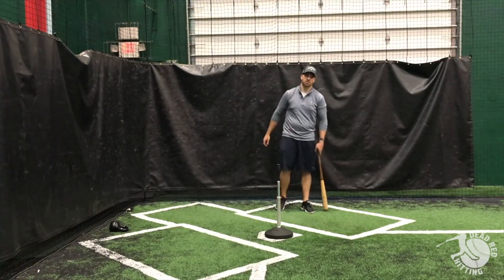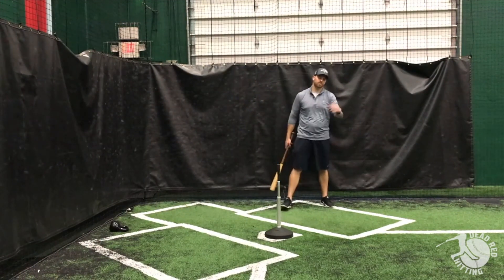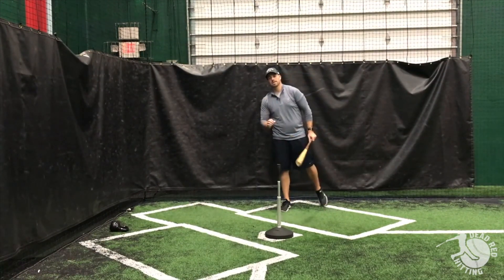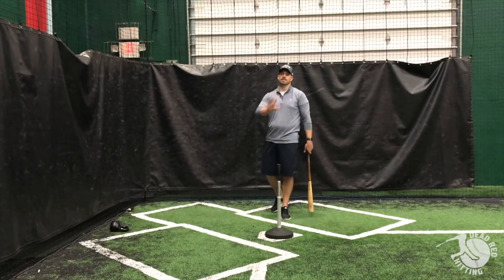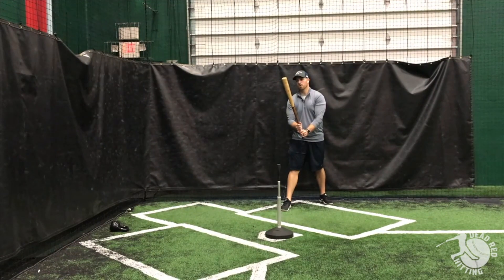Third and final thing: you're going to stare at a point on your bat — pick the label, or pick any spot — and basically what you are doing is redirecting your focus and staring at one piece on your bat to get your eyes to be still. When you do that, it directs your attention to the moment in time. So if you have anything going on in your head — you're a little bit anxious, you're worried about failing, thinking 'what if he throws a slider?' or 'what if I don't get a hit?' — when you have one foot out of the box, you're going to clear your head by staring at a part on your bat.